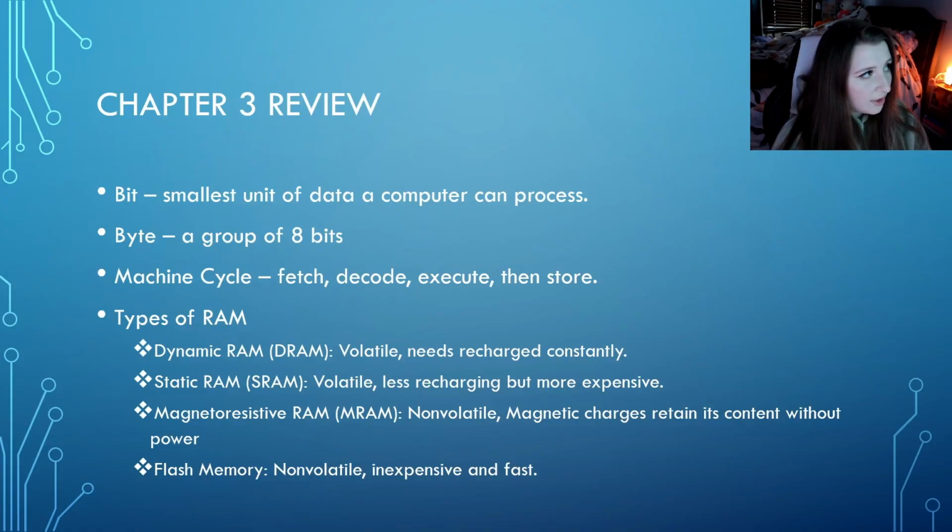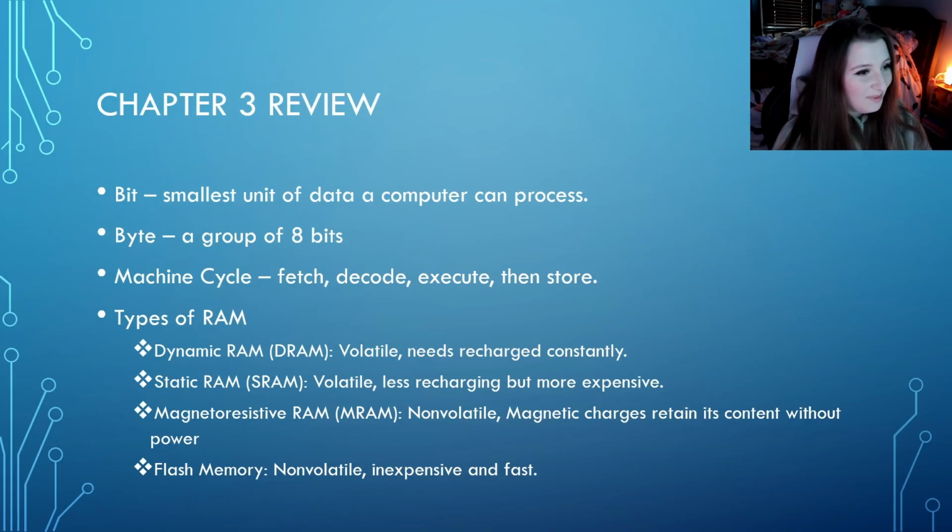And then I also learned about the different types of RAM. There's dynamic RAM, which is DRAM. It's volatile. It needs to recharge constantly, which could be a headache. And then I learned about static RAM, which is SRAM. It's volatile, less recharging, but more expensive than the dynamic RAM.